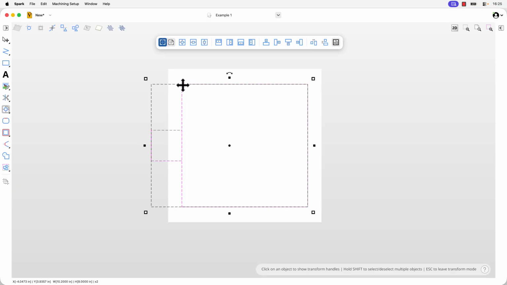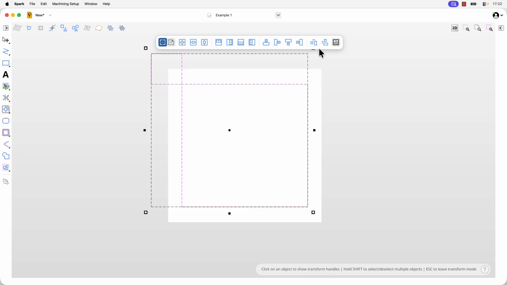Also, please note, it does align the vector relative to its current position. So this can be really handy. Say we want the vector in this corner here. We can align it to the outer left edge and then also align it to the top edge as well afterwards, and it will place it exactly where we want, which can make the Align tool a really powerful tool to use when creating designs.